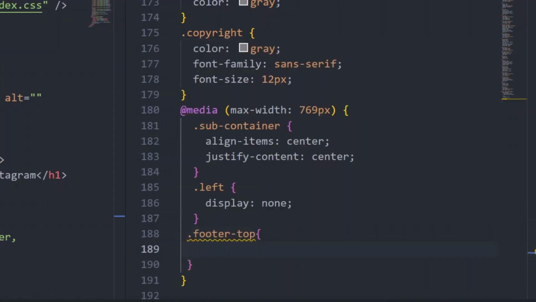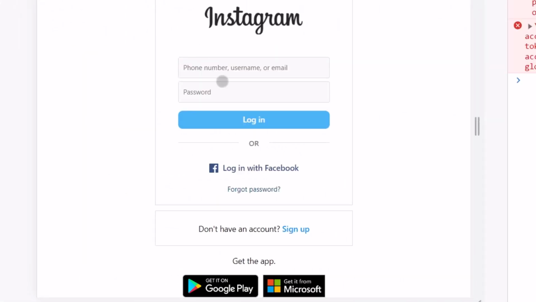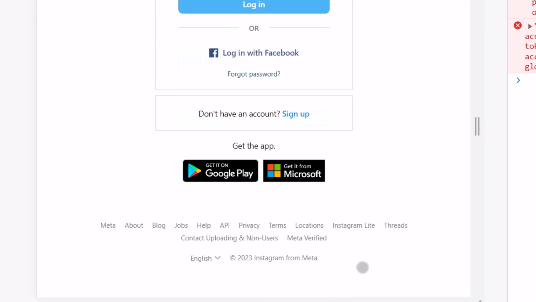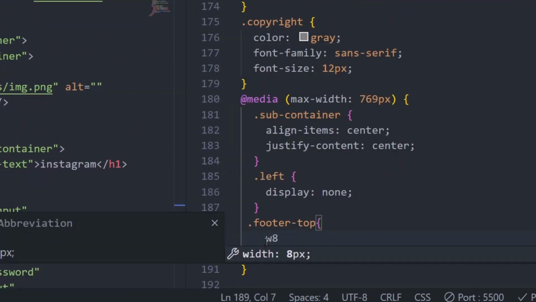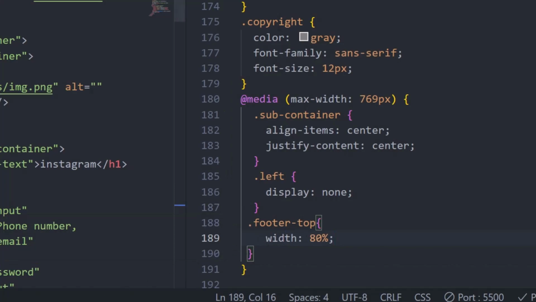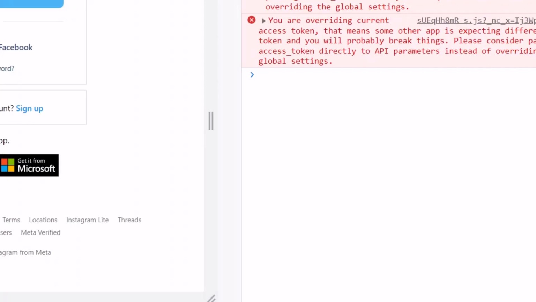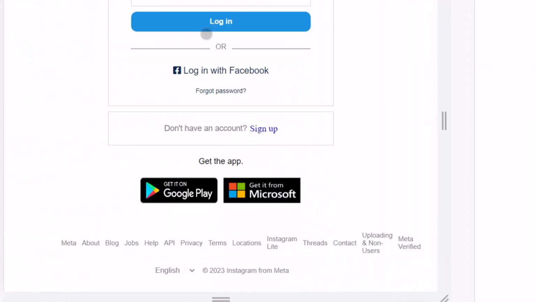Now let's look at the original one once again. It will help us a lot. Okay, so we set the width to about 80%. So I'll set width to 80%. Now let's look at our own.